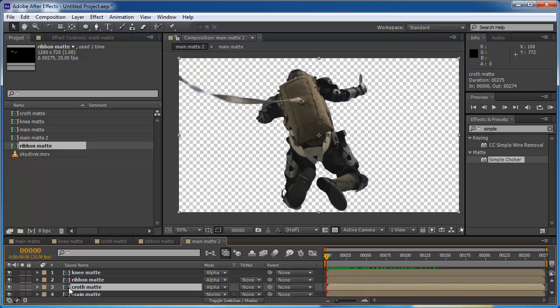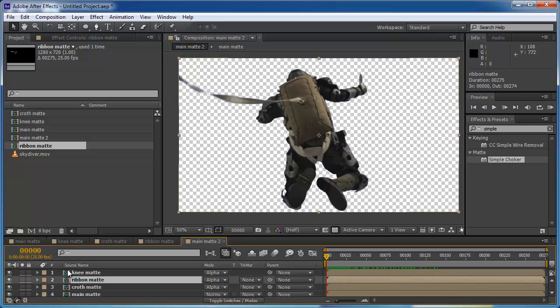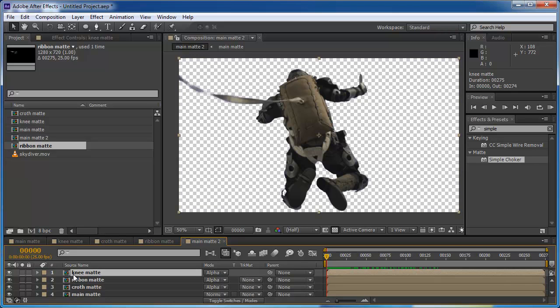And then what we've done is that we've broken off separate areas, performed separate keying operations by making individualized color selections and individualized tolerance property adjustments to get better refinements to the edges, the areas that are problematic.